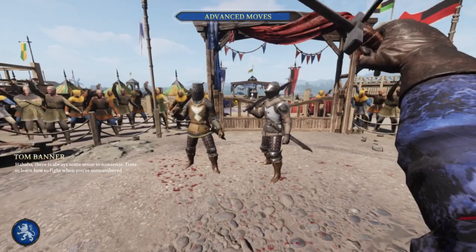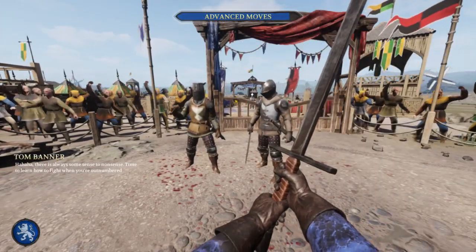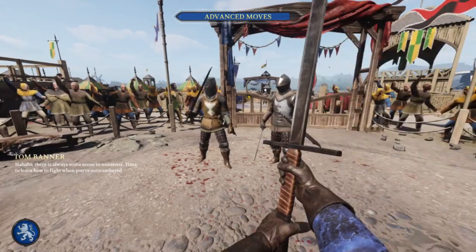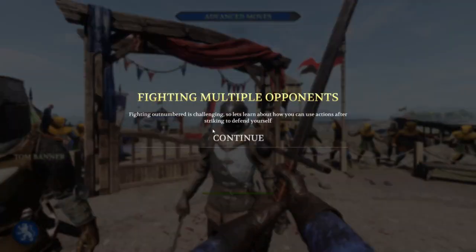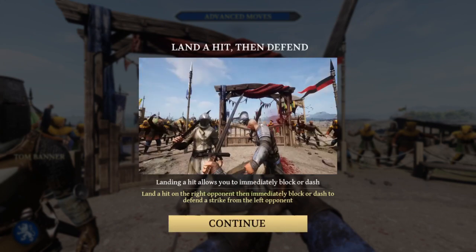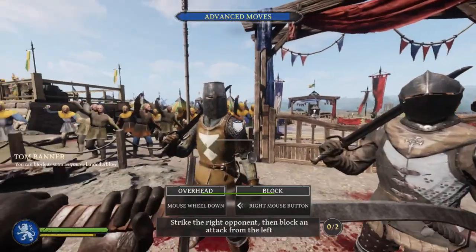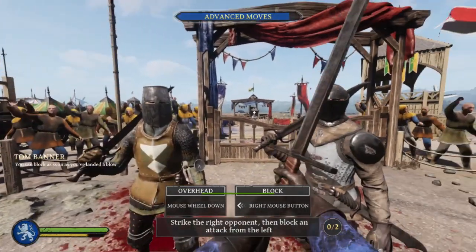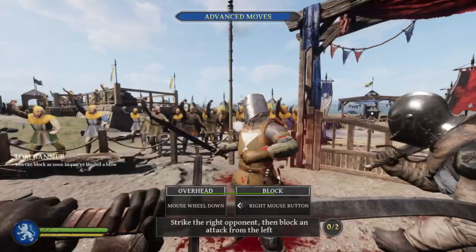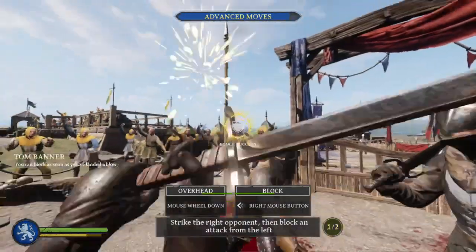What is even happening? Time to learn how to fight... For the tea! And the angry cat-like thing for that guy we like! Fighting outnumbered is challenging, so let's learn about how you can use actions. You can roll as soon as you block. Yes, do it.